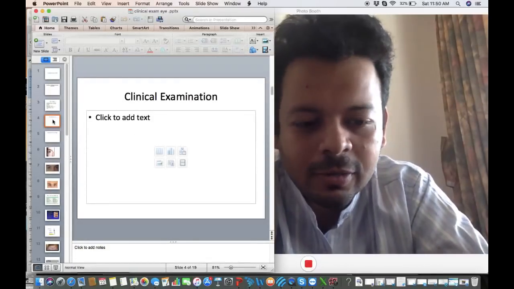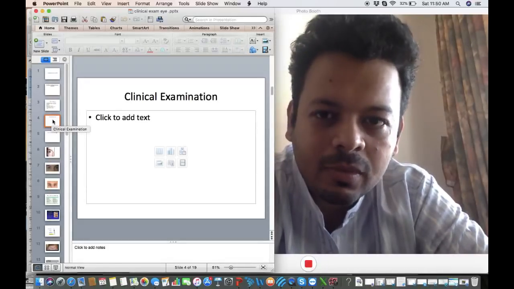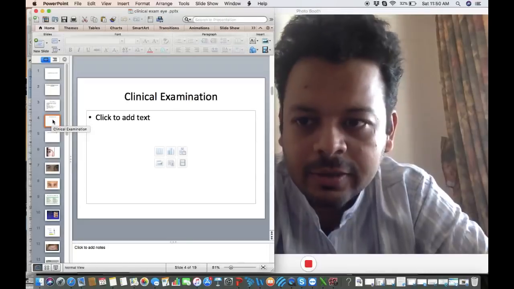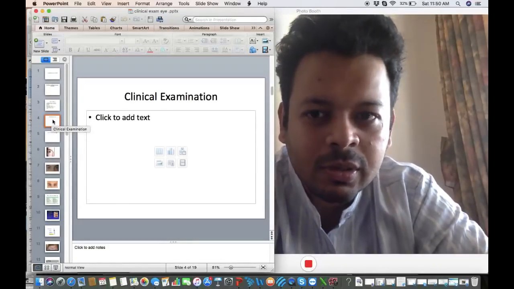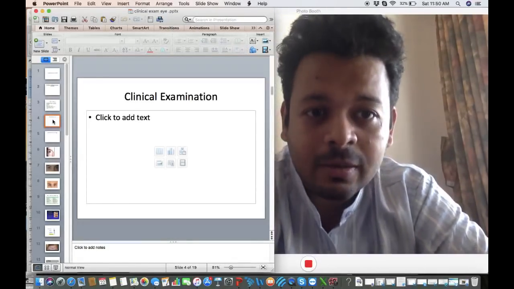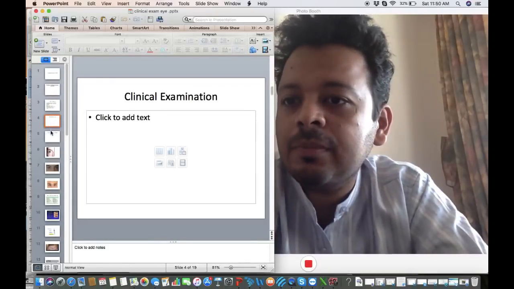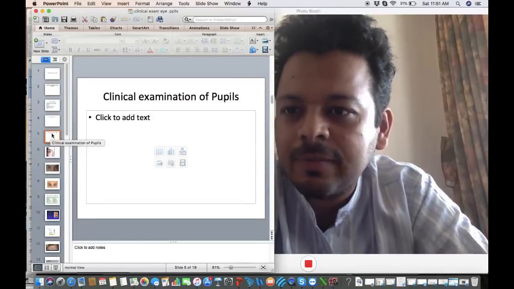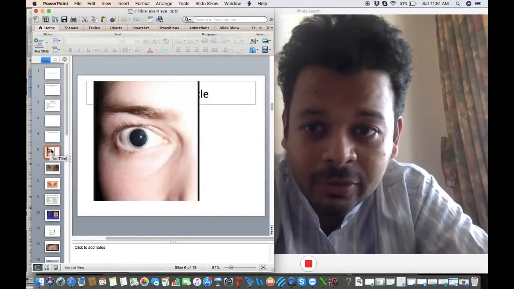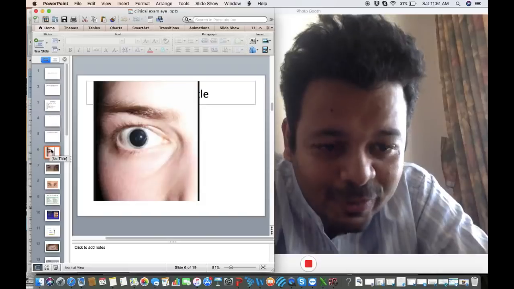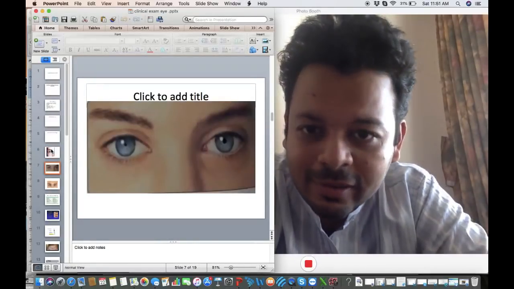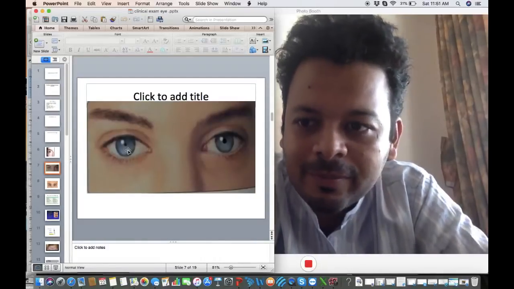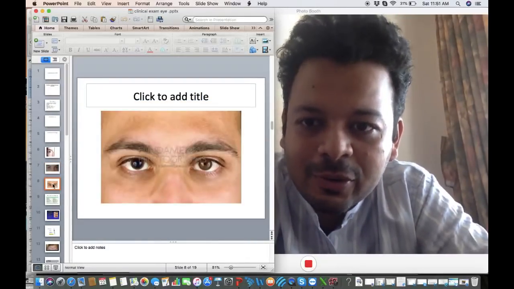So let me talk a little bit about this, especially in emergency cases, difficult cases. One should know how to use and how to examine the ophthalmic symptoms. So we'll talk a little bit about pupils and different types of pupils. What you see here is a different pupil to what you see here. Here you can see a dilated and a pinpoint pupil. Different to here.